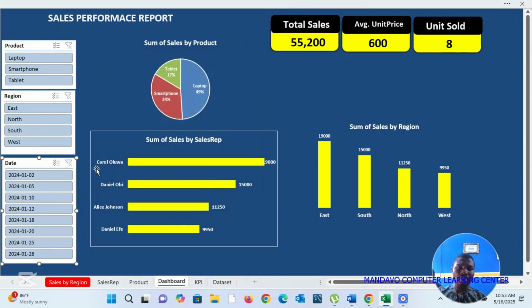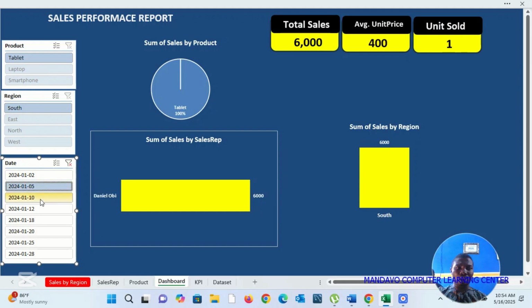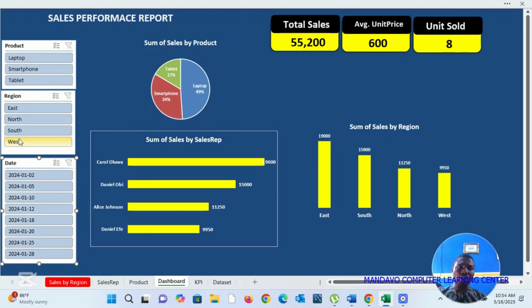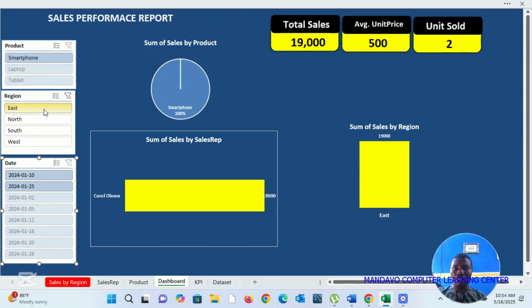So as I said, you want to see by date, so that will show per each of the days. Since we don't have many days, you can just look at it from this point. You can see which days you make the highest sales and the days you make the lowest sales. We want to see sales by region, total sales and units sold, average prices from each of your regions. So you can see that.